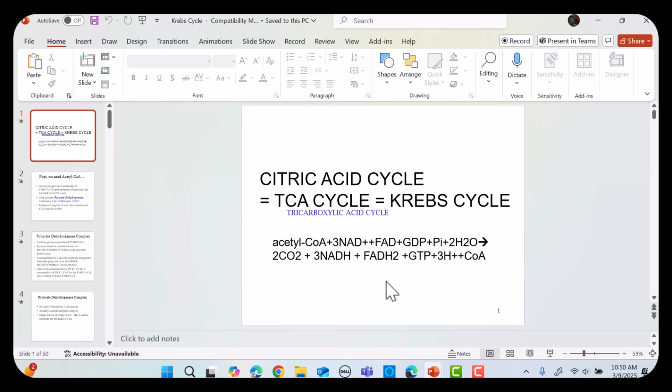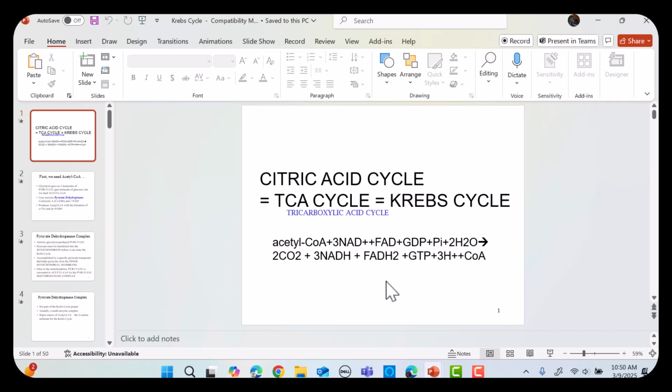So there are multiple names for the Krebs cycle. And like we did in Biochem 1, I'm not going to give you synonyms unless I think there's an equal-ish probability of you seeing them. You've got enough to remember and memorize. You don't need extra. So the Krebs cycle is also known as the tricarboxylic acid cycle, and is also known as the citric acid cycle. I always say Krebs, it's more habitual than anything. You're as likely to see citric acid cycle or tricarboxylic acid cycle as you are to see the Krebs cycle.